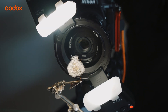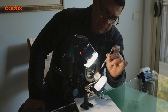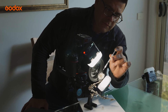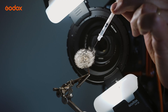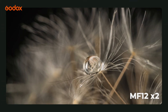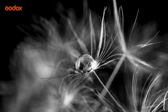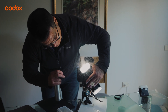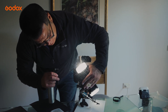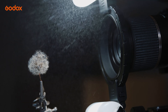In this particular shot, rather than putting water all over the subject, I changed my approach. I've just got a syringe here with a little bit of water in it, and this way I can precisely place a water drop and therefore hero that within the image. And then after being so delicate with the syringe, it was time to let the water bottle do its thing — time to spray it up and see what I can get.